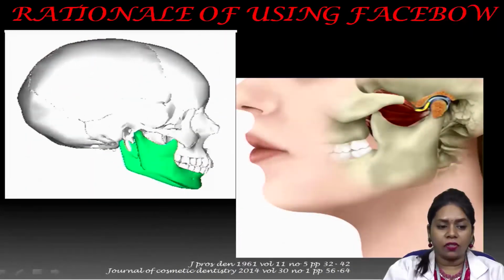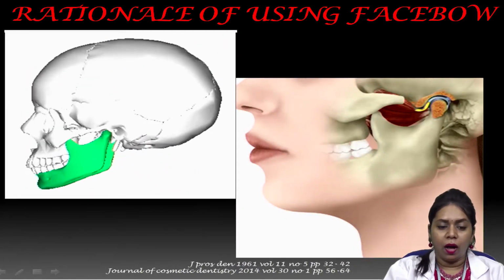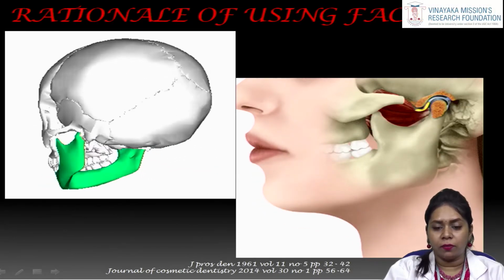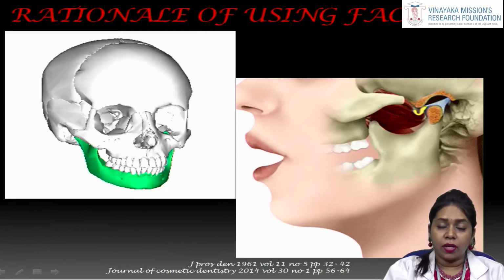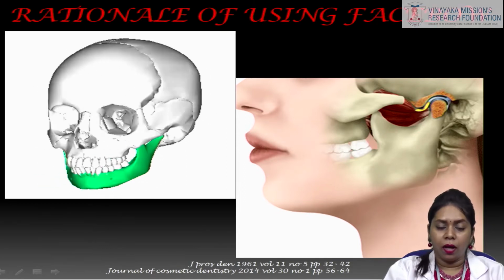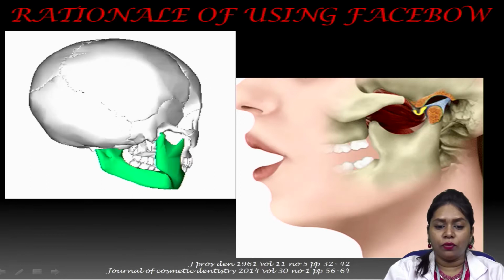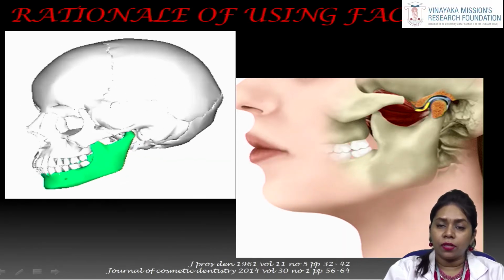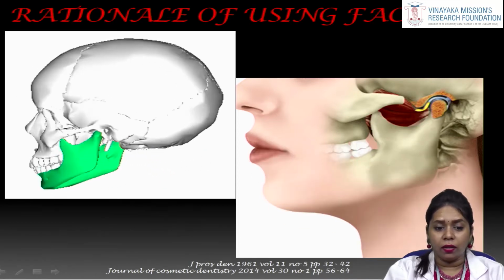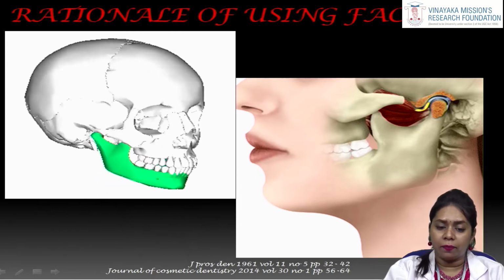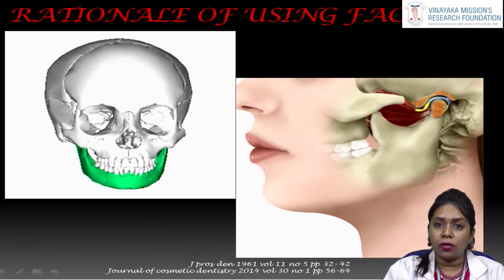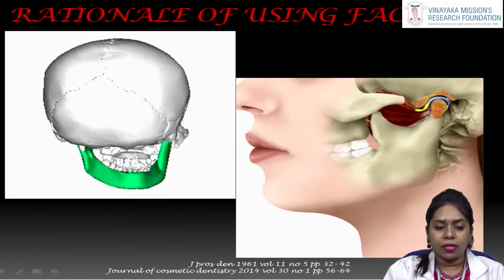So what is the rationale of using a FACEBOW? The masticatory organism is the most complex motor system in the human body, which is maintained in a constant state of dynamic equilibrium. Mandible is the moving part of the oral system and performs a multitude of movements to accomplish this function. Our concern is how to maintain this harmony that nature has provided us while restoring part or completely all the missing dentition.